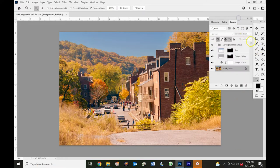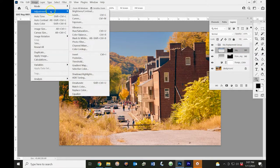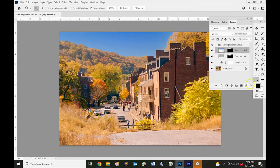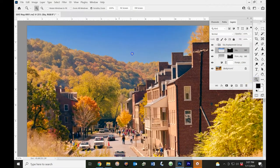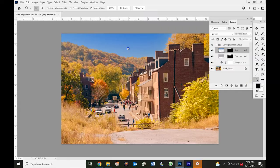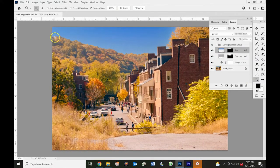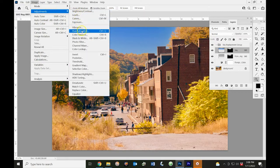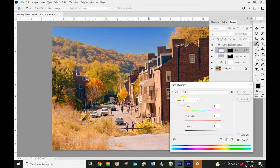And now we've got a layer for the sky, so we can select that layer and then adjust it some more using the levels adjustment. And that looks pretty good. It also tends to tone down the telephone lines a little bit. You know, they're not quite as dark as they were. And we can also adjust the hue and saturation if we want to make it look a little bit more like it really was.